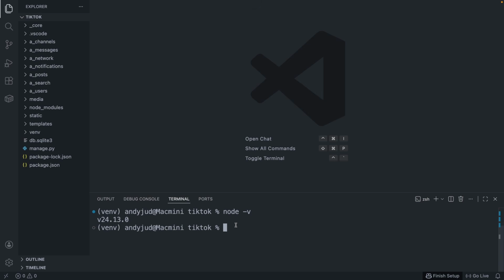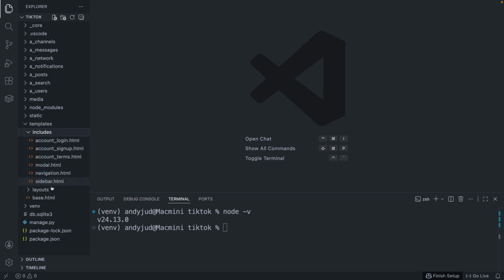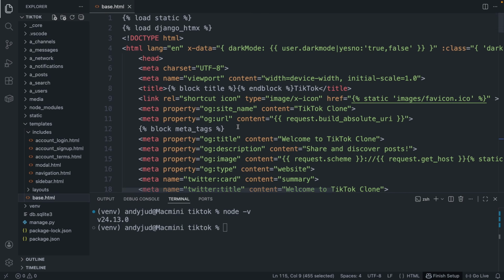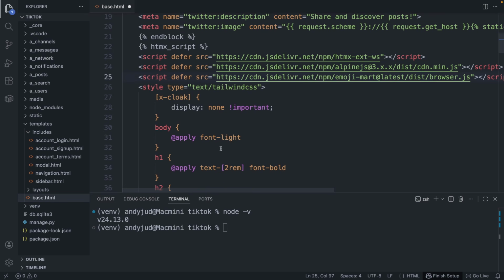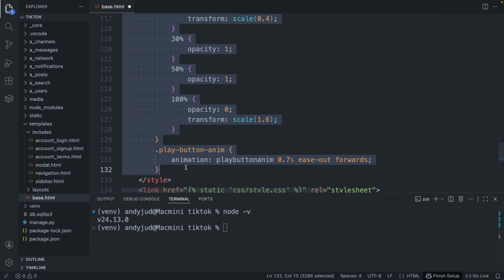Okay, first we clean up our base.html file. I'm going to the templates folder, base.html. Here we remove the Tailwind CDN script and also move all the CSS styles to the base style sheet, which we called tailwind.css.